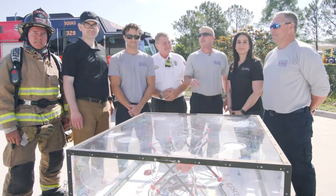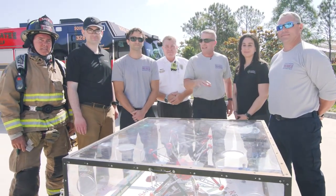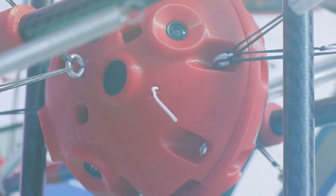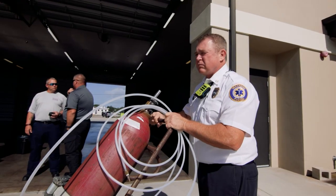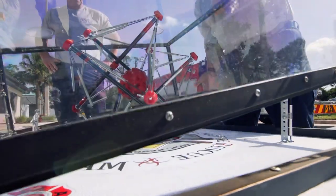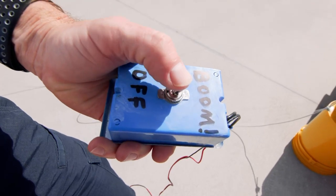Welcome back to another episode of Mythbusters Southern Manatee Style. We're excited we have Squishy Robotics in-house today. We have a squishy robot in the container. We're gonna pump hydrogen gas in here and we're gonna test to see how the robot handles it, and then when it's all said and done we're gonna flip the switch and light up the atmosphere.